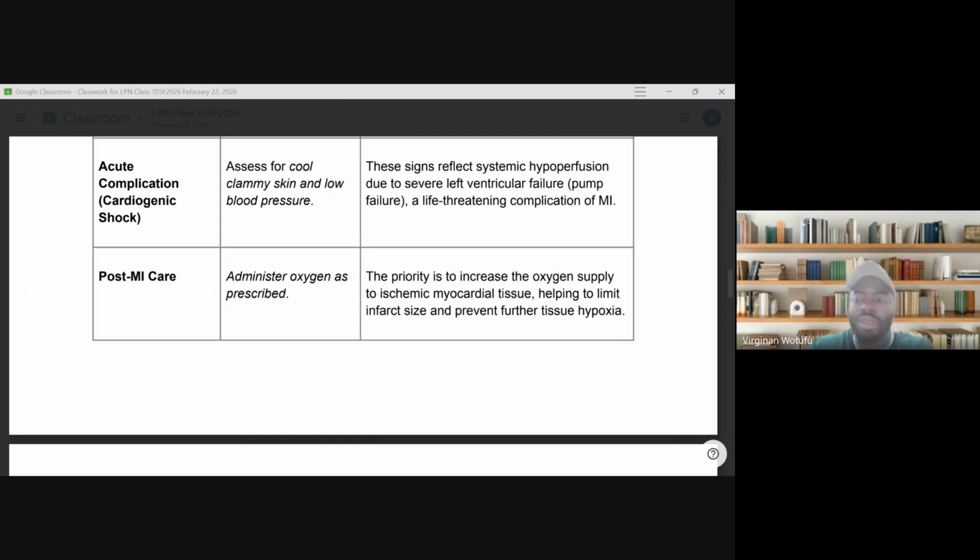Like we discussed last class, before or during administration of any high risk medication, you assess the patient. With a vasodilator like nitroglycerin, you check the blood pressure. If the BP is like 84 over 50 or below, you hold the medication and notify the provider. Then you also assess if the patient is taking other medications containing nitrate compounds, like sildenafil, Viagra, right? You're not supposed to administer that.